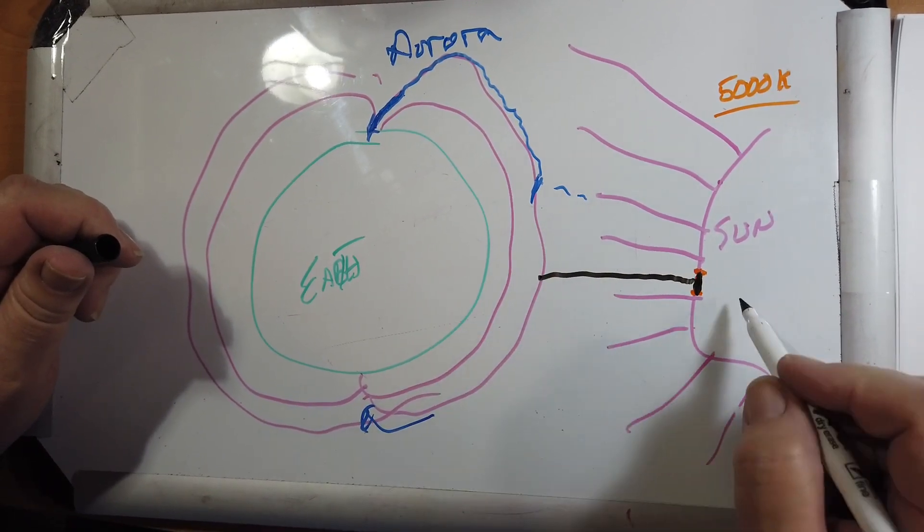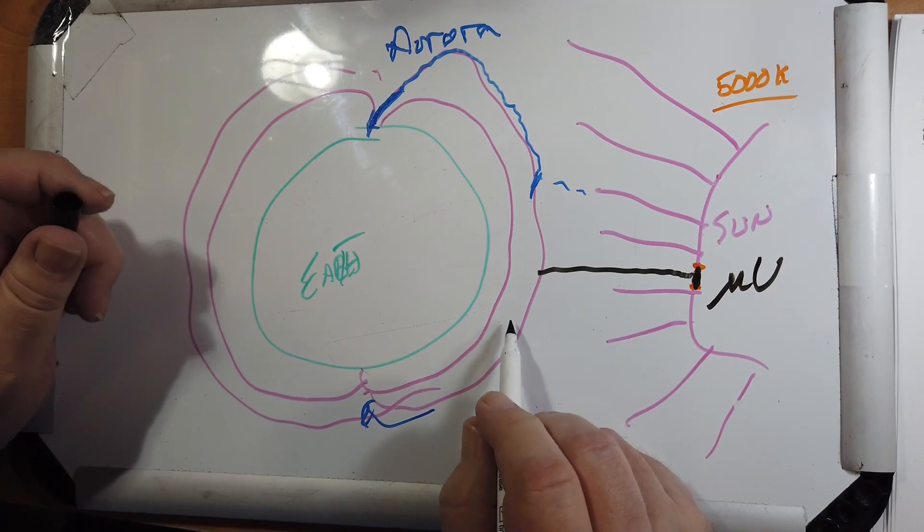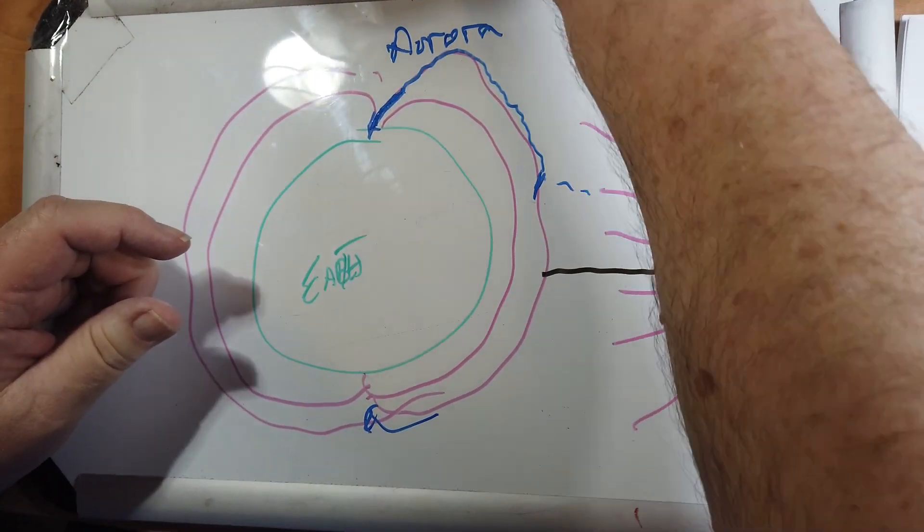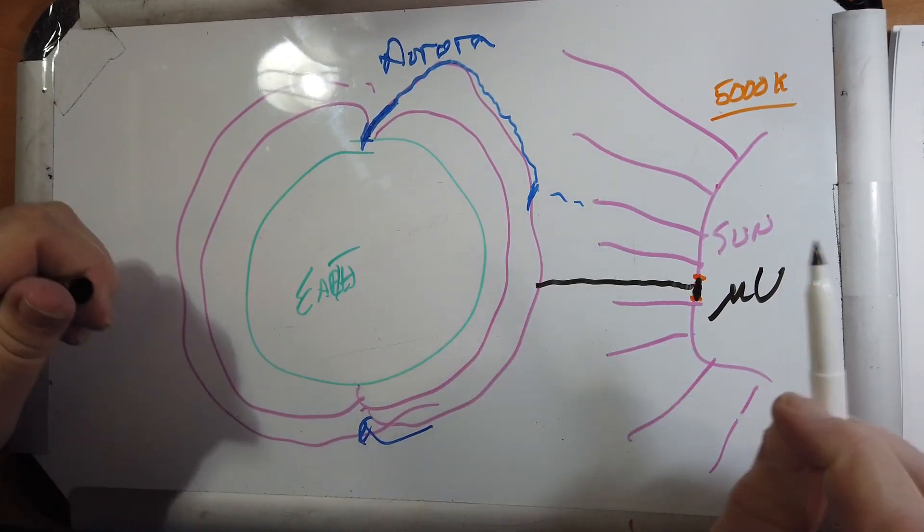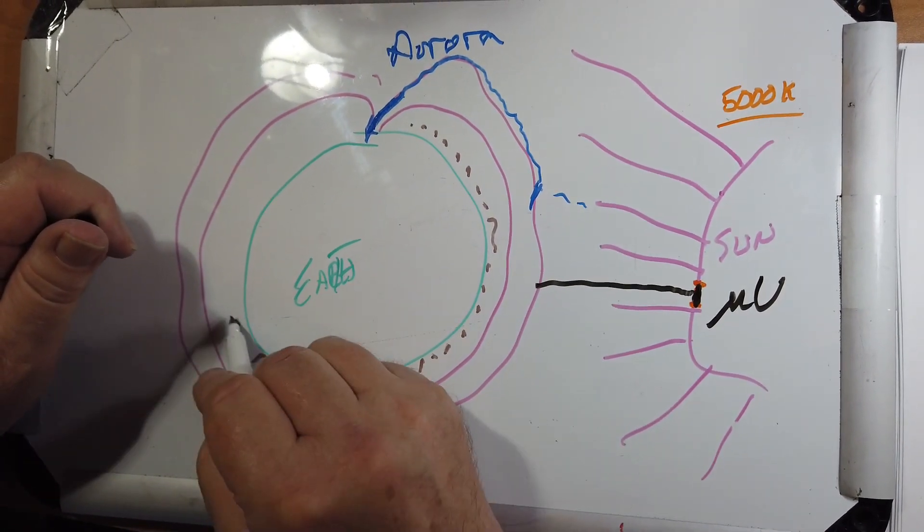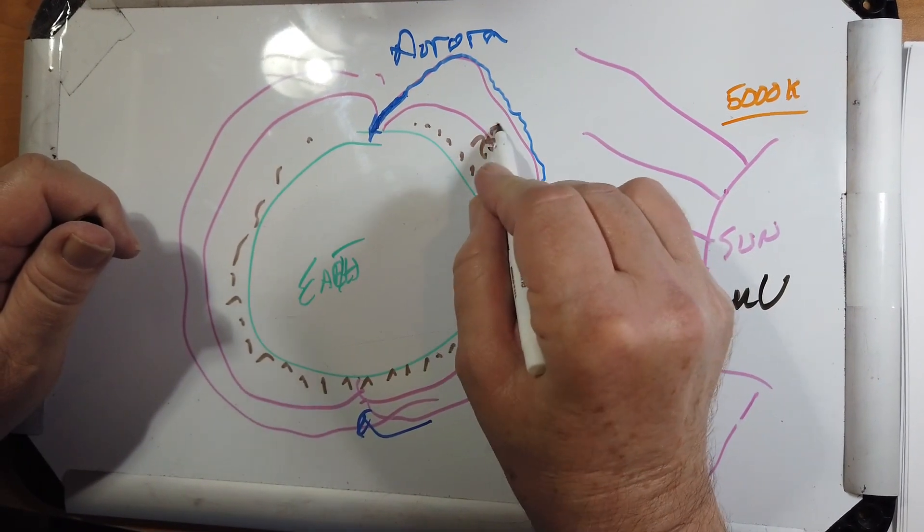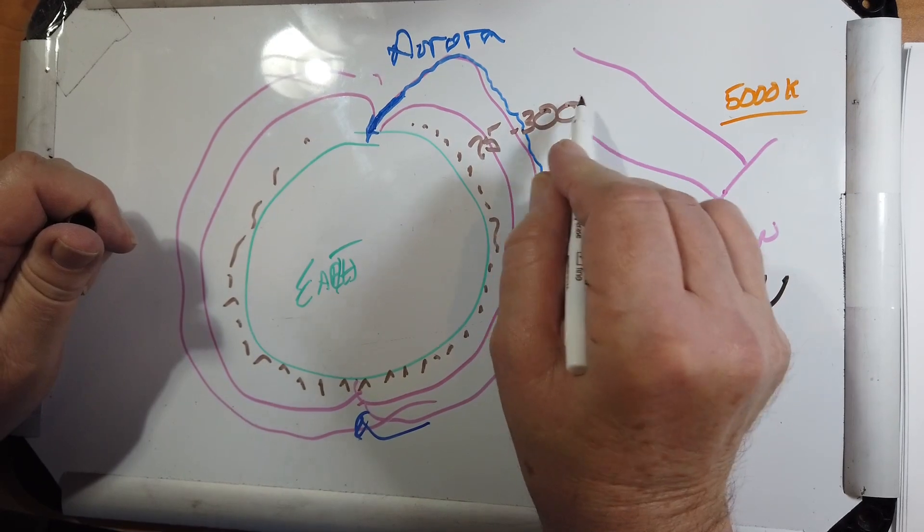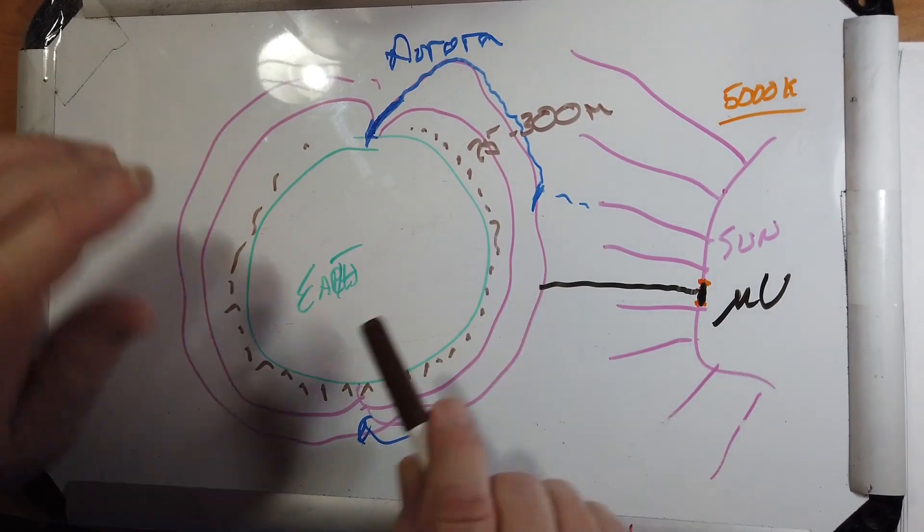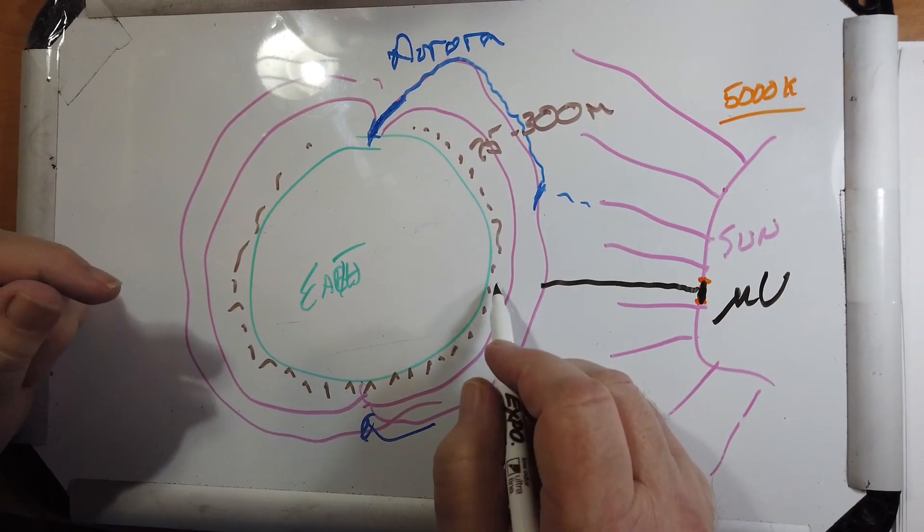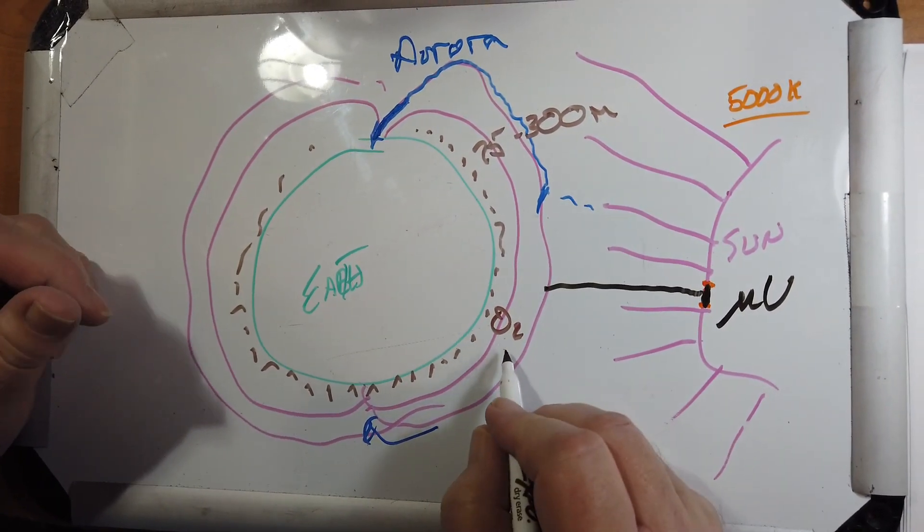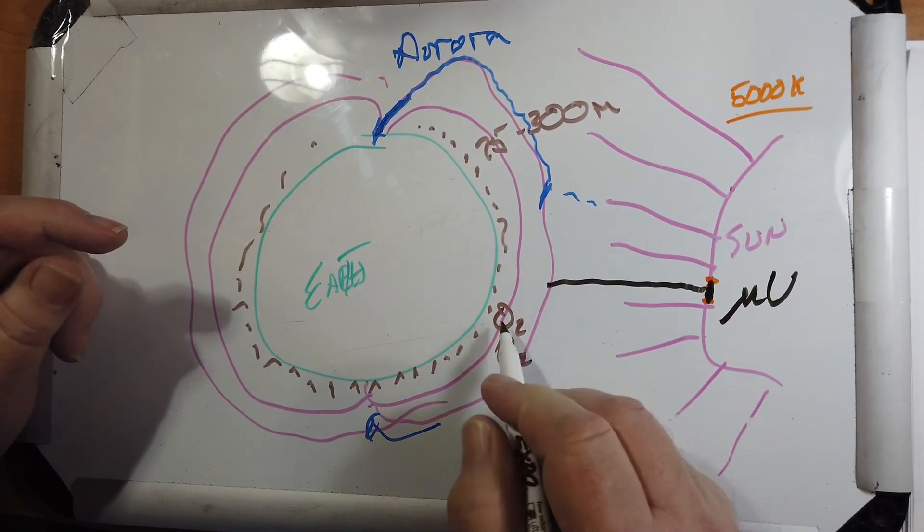These things push out a lot of ultraviolet radiation. Now, what the ultraviolet radiation affects is not the magnetosphere as much as the ionosphere. The ionosphere is closer to Earth. It's about 75 to maybe 300 miles. Now, this ultraviolet here causes air atoms up here, and then you've got oxygen, and you've got a lot of nitrogen up here. These are the main constituents of oxygen.